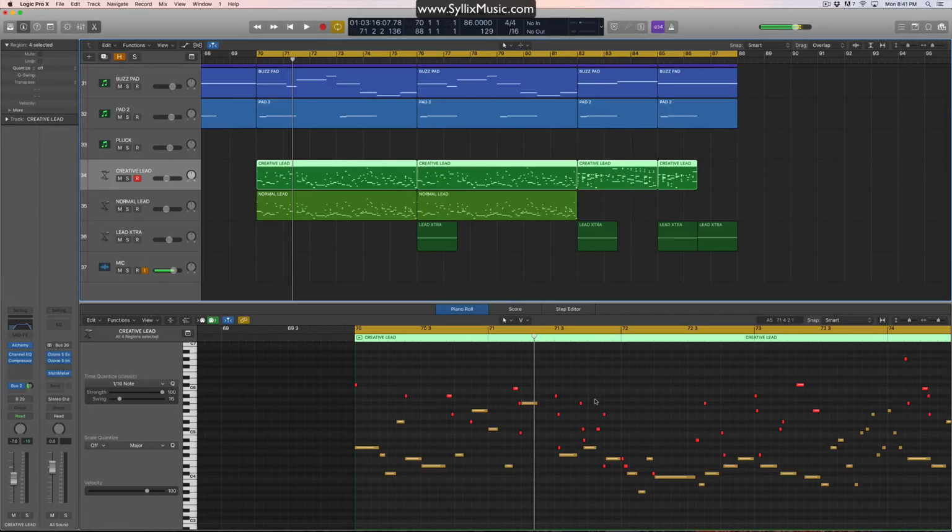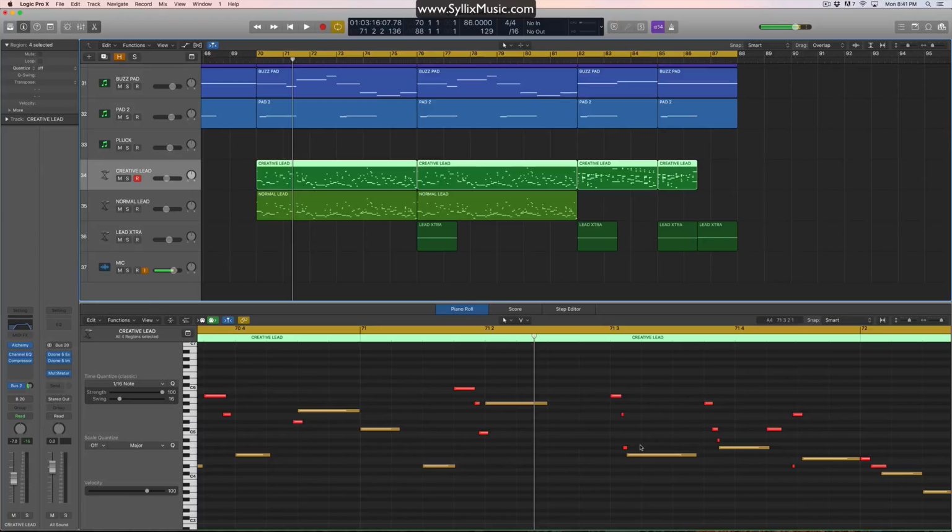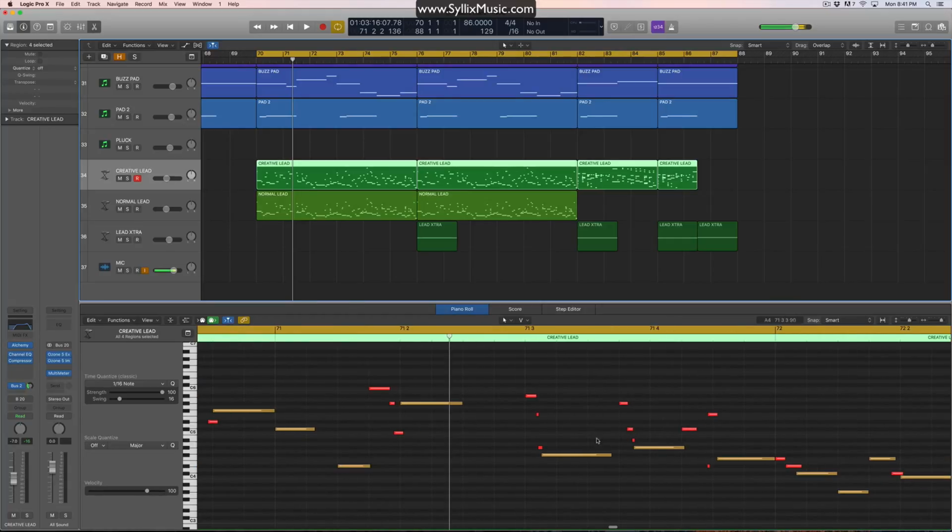So the notes ended up in a different place and then I just shortened some of them and kept the ones that I liked. So we can see that this used to be a completely different melody, but this note here, this one down here, I shortened them and used them in conjunction with the other note that I had played previously. So hopefully that makes sense. It's just the way that I went about creating this lead synth line.